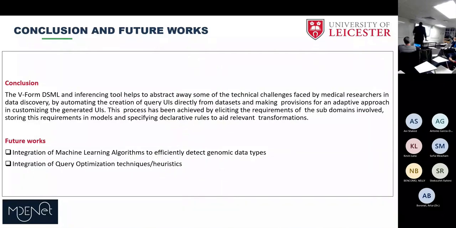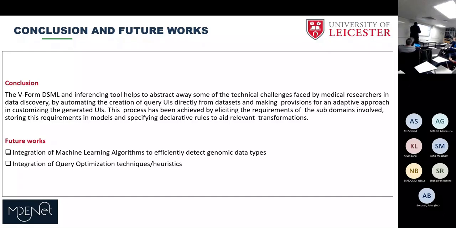All right, so finally, I'm going to conclude. You can see this prototype has been able to help us bridge the gap faced by medical researchers in having to generate this user interface by hand.